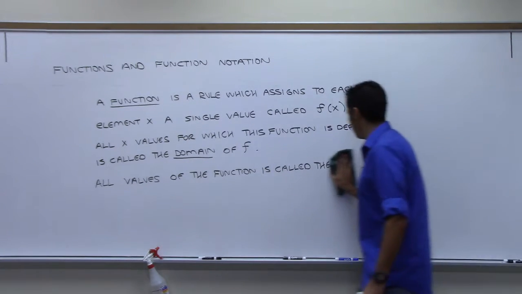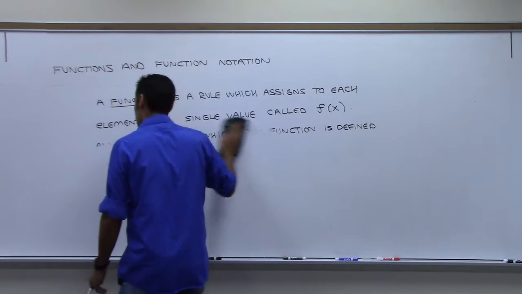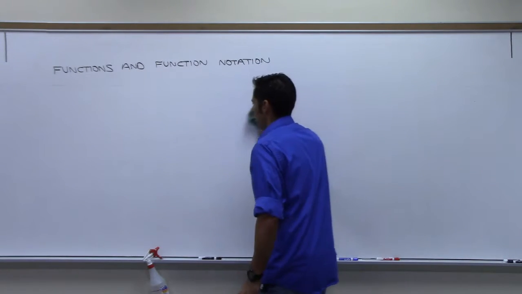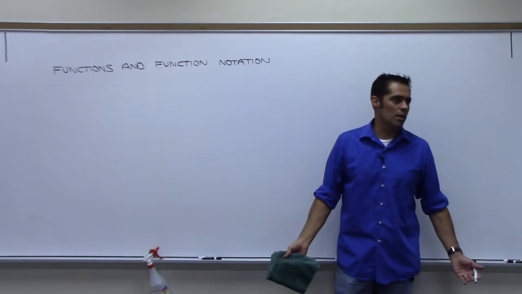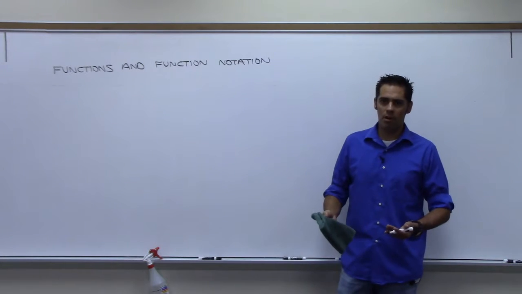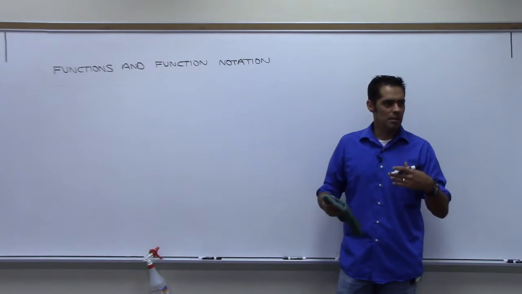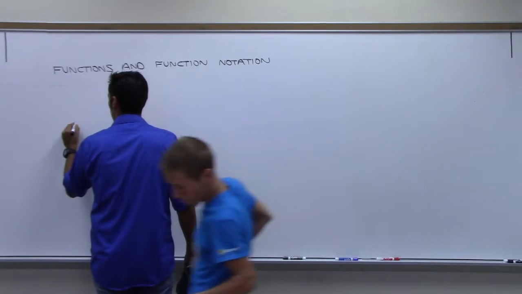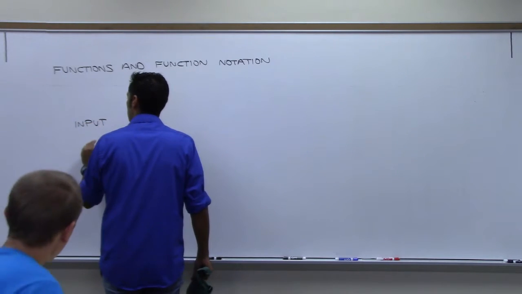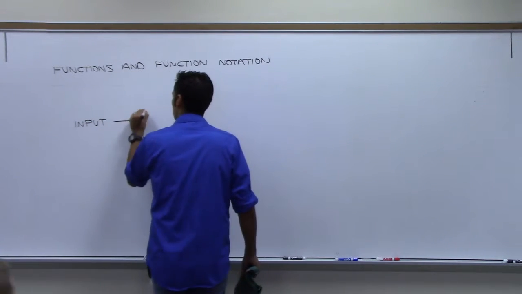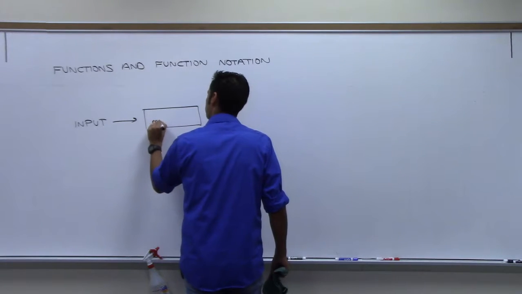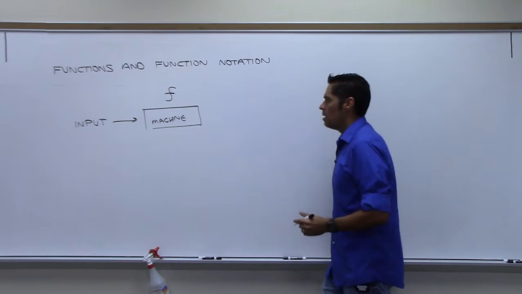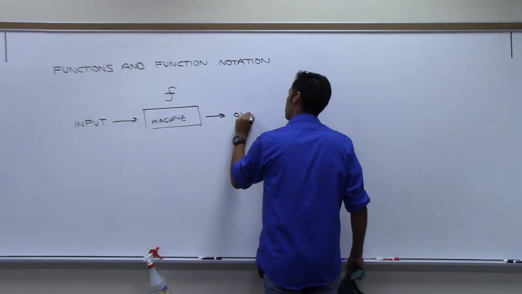So instead of the definition, I'm just going to draw pictures, because people like pictures. A function is a machine, like a car wash. You take your car to the car wash, the ones that you drive through, you go in with a dirty car and it comes out a clean car, if it's a decent car wash. A function is the same way. You have something you put into the function, which we call the input, it goes in through the machine, which is usually labeled f, and you have some output.